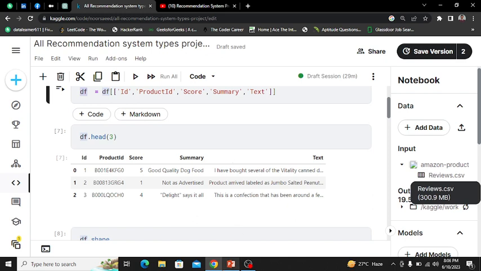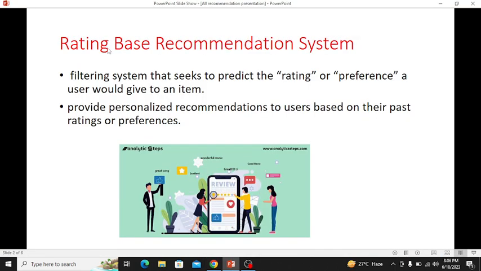So let's understand first of all a rating based recommendation system. We have explained recommendation systems in the previous couple of projects: when you want to recommend the best items to your users, let's say you are running your e-commerce website, and a client or user comes on my website and searches a specific product, let's say he's interested in a watch. So if he searches watch, then our website must be able to recommend the best things to him related to his search.